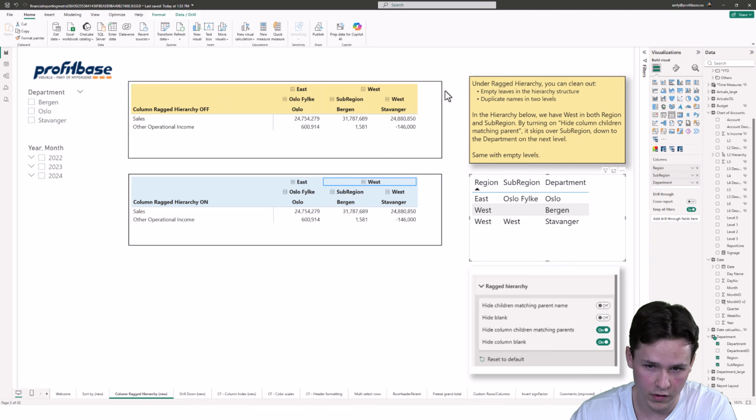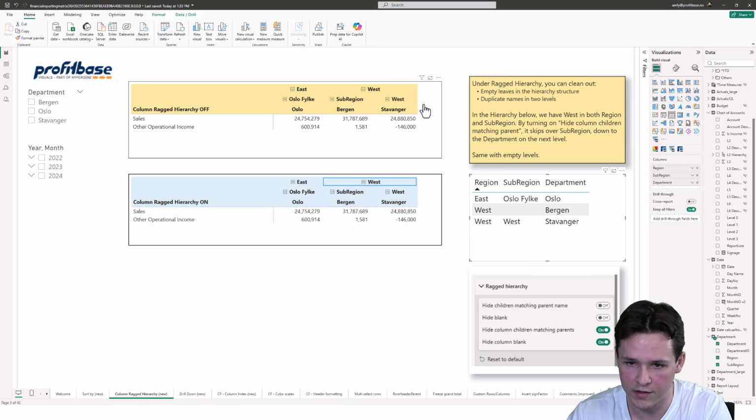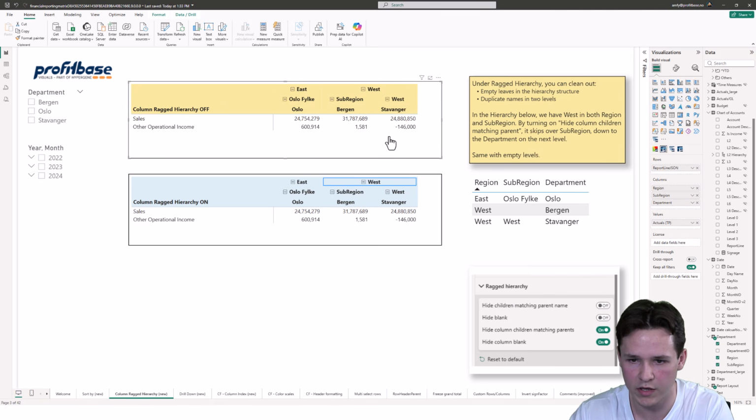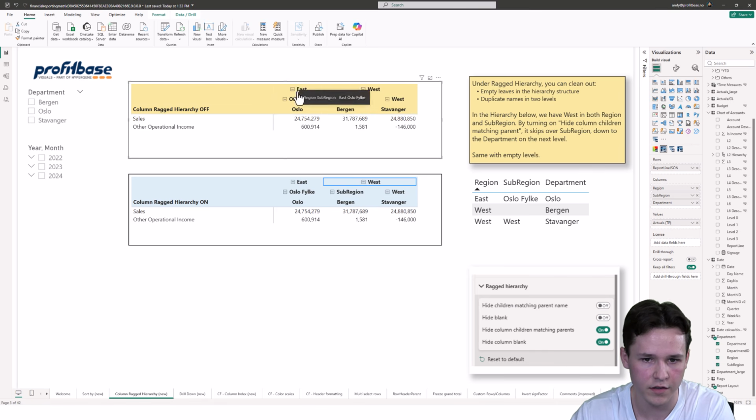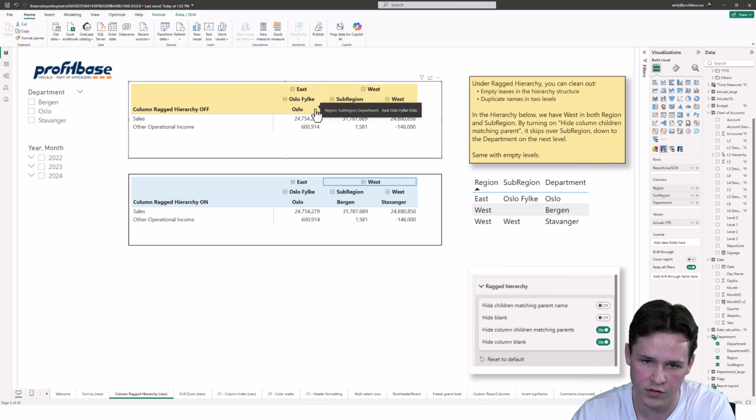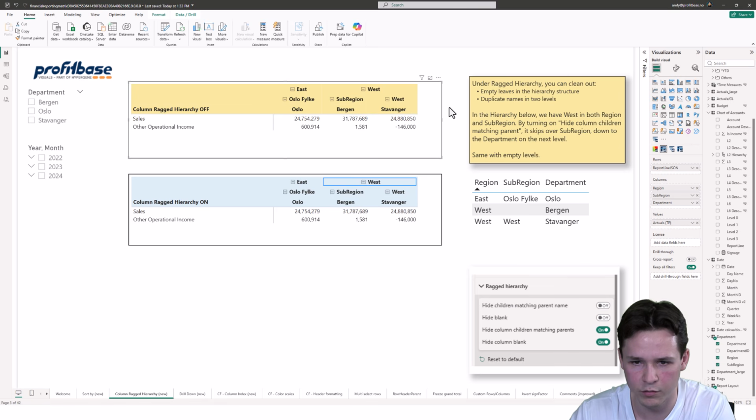If we add this to the financial reporting matrix without any other tweaking, then you see how it looks. For Oslo, it looks quite nice. You have East, and then Oslo Fylke, and then Oslo. But for the West region, it's not as pretty, since this one is just repeating the parent, so it's not really providing any value.